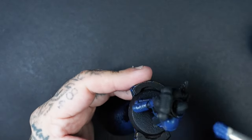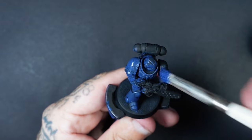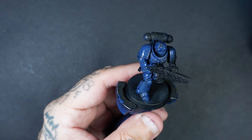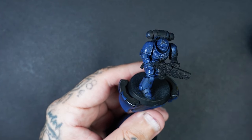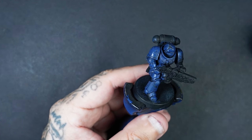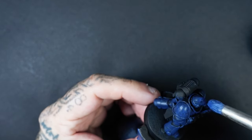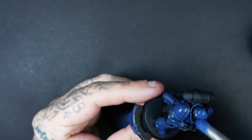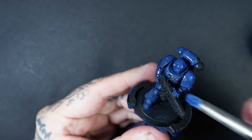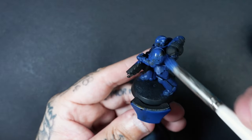The reason we're stabbing it on is it leaves a little bit of pitting and mottling on the miniature itself. Throughout this paint scheme, that's what we're trying to achieve, because it's going to leave little sections some a little bit lighter, some a little bit darker. This is entirely up to you how much chipping or pitting you want going on. The beauty of doing it this way is it builds up like texture on the armour, and it just leads more into that grimdark style.